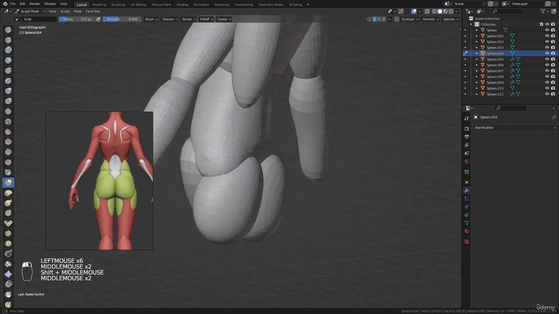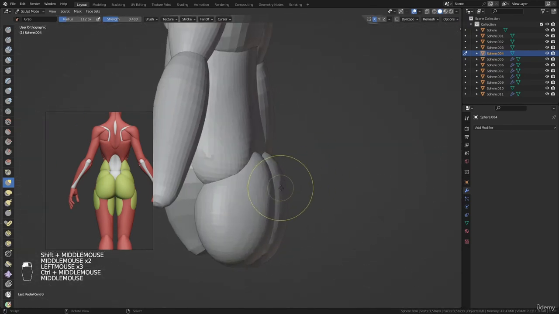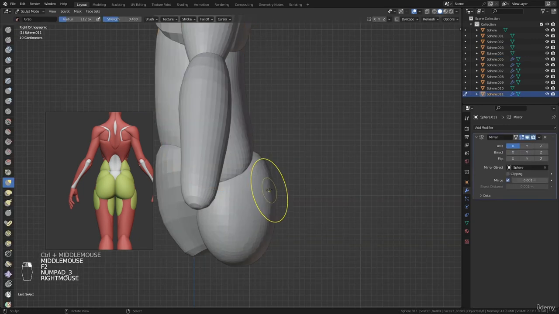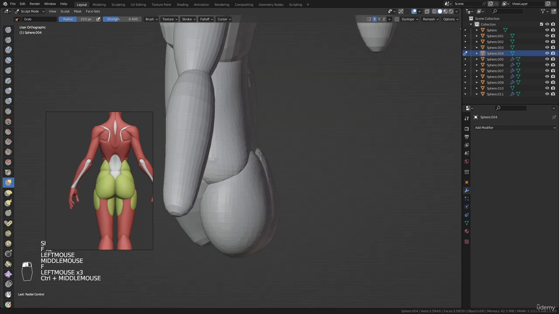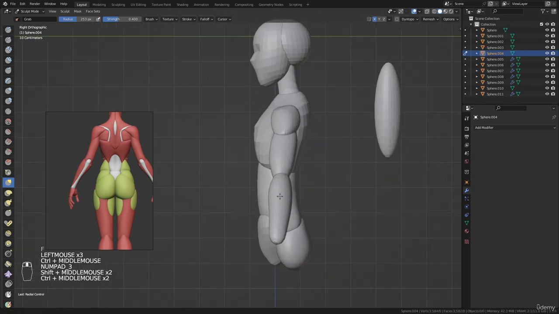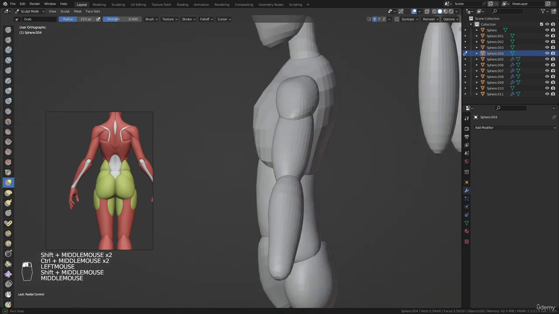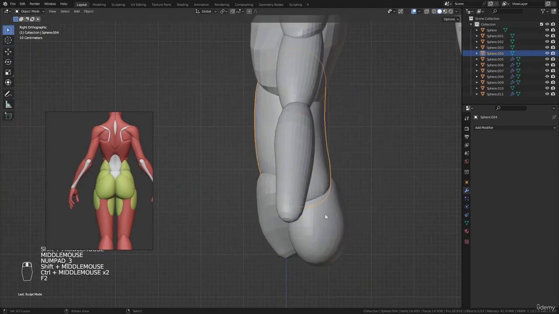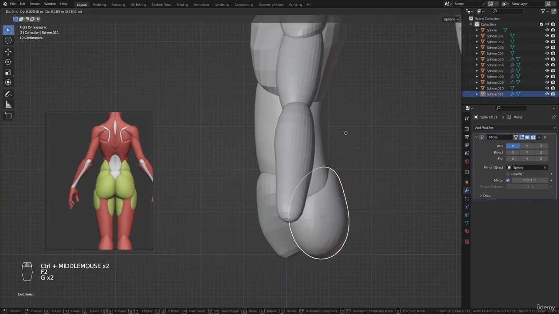Let's expand this a bit to the sides to add the fat. And we will also shrink the top part of the buttocks. We should lift them a bit more.